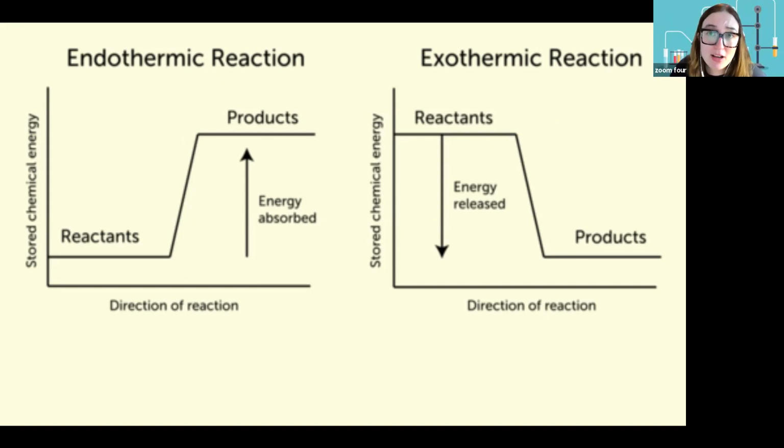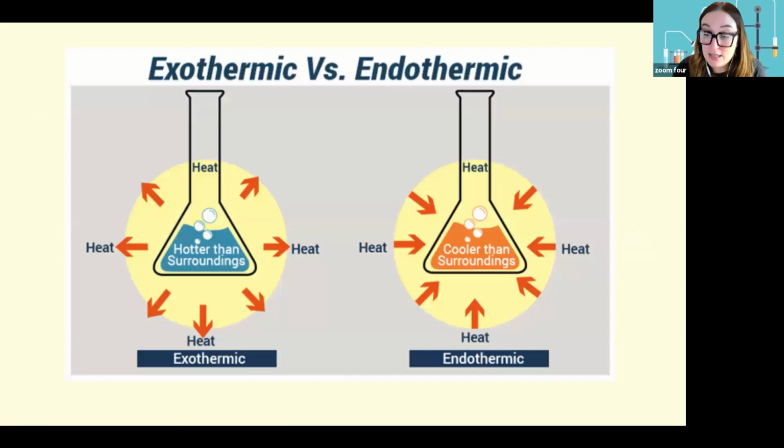Now, like I said in the last webinar, if you can remember it one way, you can remember it the other way. It's the exact opposite, okay? Endothermic, it cools down because energy is absorbed to make the products because they're at a higher energy level. Exothermic, it heats up because energy is released when you make the products because they're at a lower energy level. So it's just vice versa. When you make flashcards, that will become really simple. Nice little diagram to help you with that.